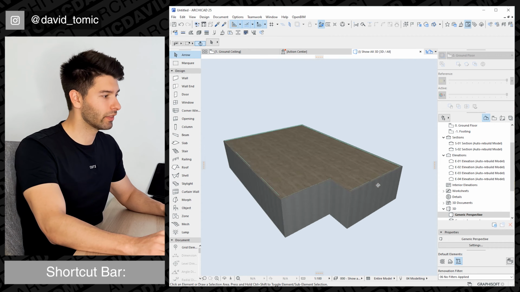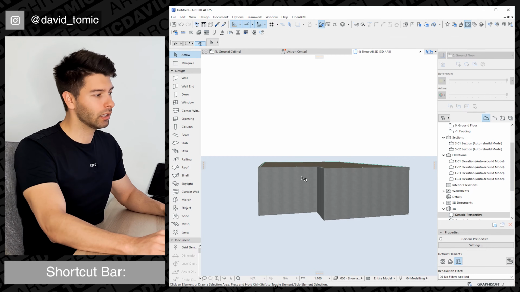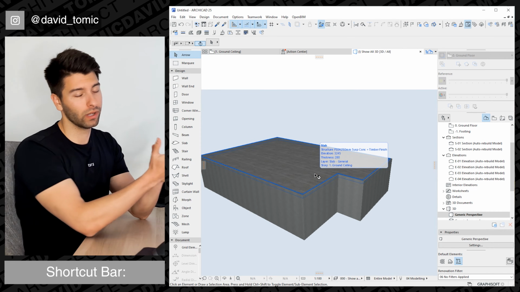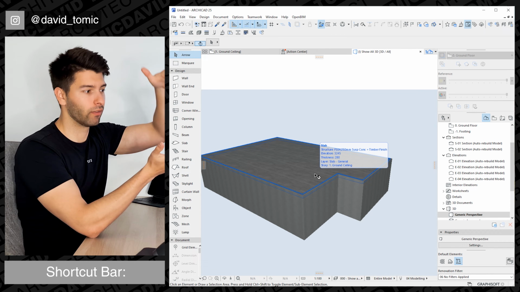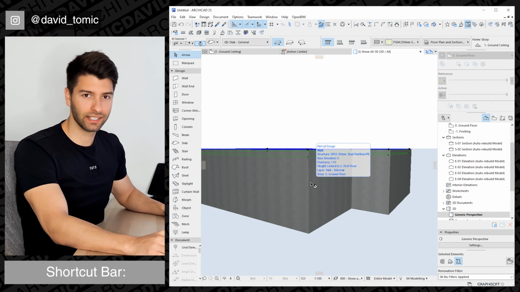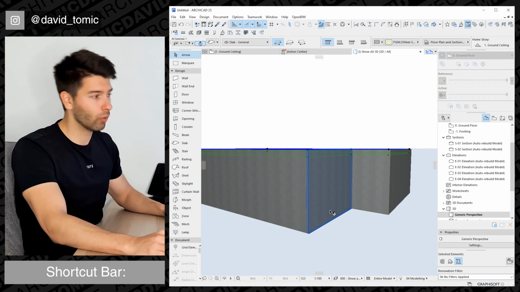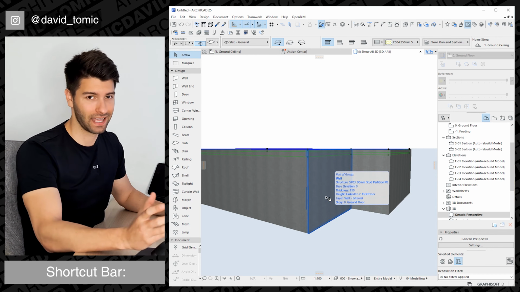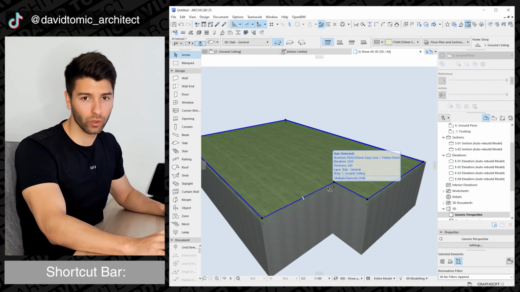So now if we come back into our 3D option, we'll see that that floor is sitting perfectly in line with these walls. Now, from an actual construction point of view, the wall will actually sit underneath the floor, and then the next wall will sit on top of the floor, so there will be a discontinuation like this that you can actually see. But for architectural visual purposes, I personally extend the walls all the way up so we don't have to change the sides of our slab. Later on, we detail that in section completely differently, but that's a whole other tutorial.